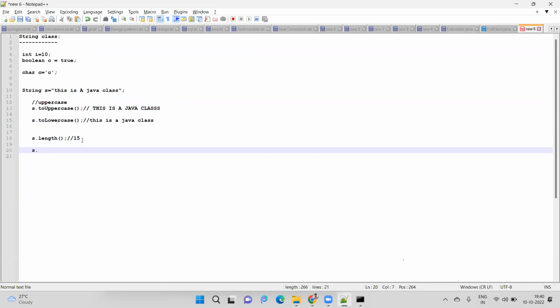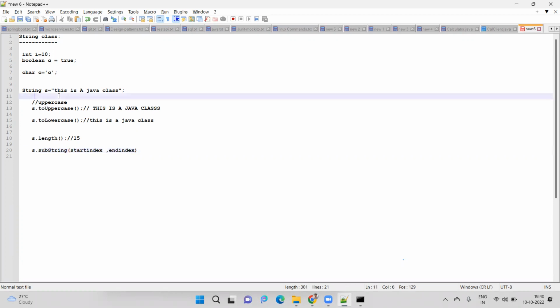And the String class also contains another method, substring. Substring means we have to give the starting index position and the end index. So this is a String class object. It has a sequence of characters.